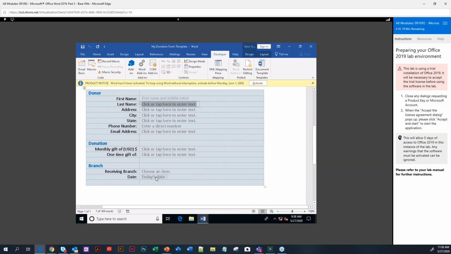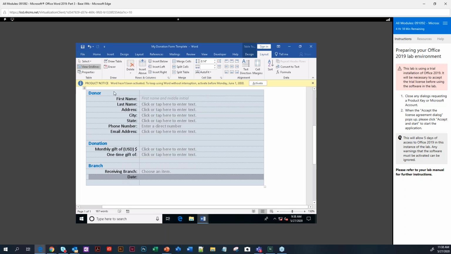So I want to start by going to my today field. And again, I did not give that a name as part of its property. So if I wanted to select that field, I now have this content control handle on the side of it. So when I click on it, Word now knows that entire control is selected. And then from here, I can simply press delete to remove it. And if I don't need my date field at all, I can go to my table layout, choose delete, and tell it to delete this row of the table.